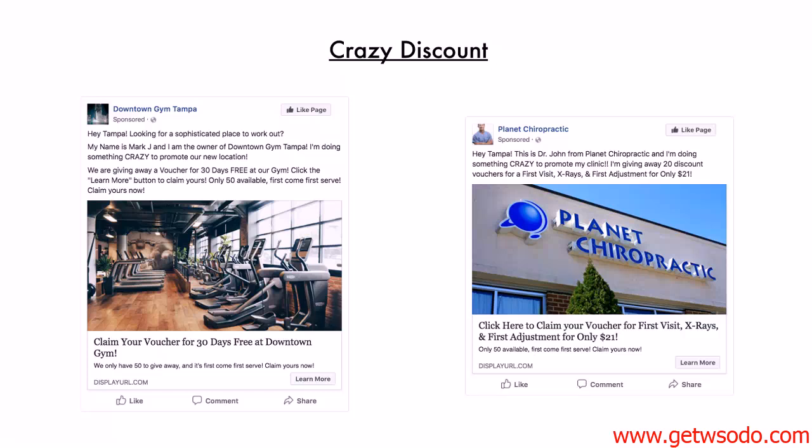So you see the difference there? I'm not claiming anything. I'm not singling them out by their weight. I'm not asking if they are looking for weight loss. I'm just stating a fact. So the biggest way to get around these things that Facebook doesn't like is to state a fact.